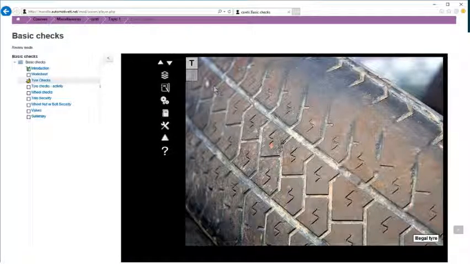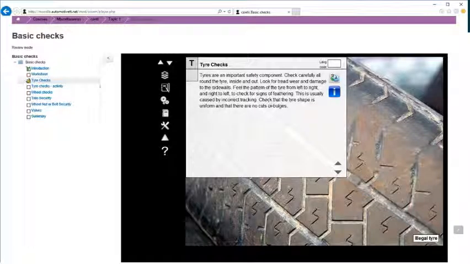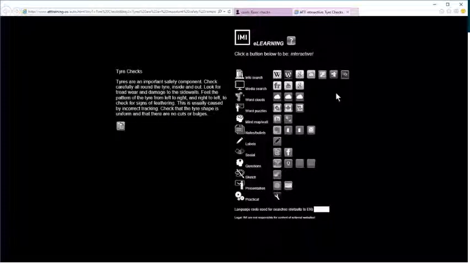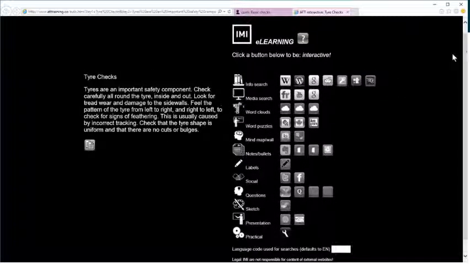But the other important part for interaction, so if I bring out the text here by clicking the T button, is this button here, and this is the button that we call interactive. When I click that button, it takes us through to a separate learning screen, whereas in fact I can just zoom that in a little bit like that to make it show up a bit more clearly.